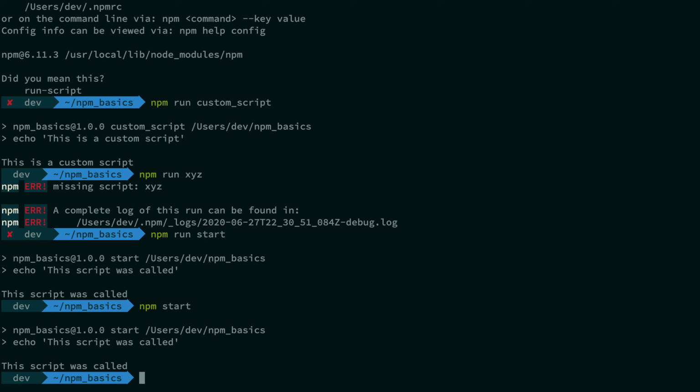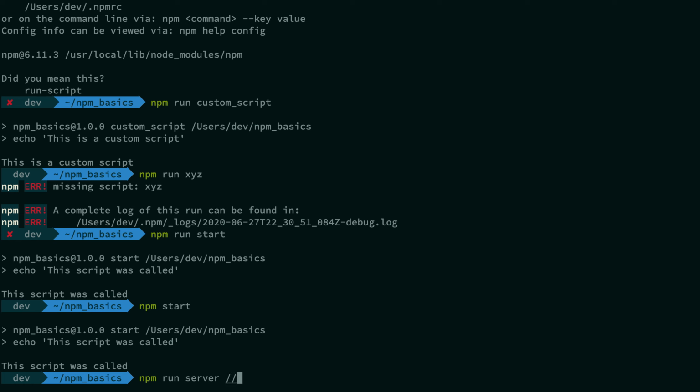So yeah, that was the basic introduction to npm scripts. You're going to find yourself using npm scripts a lot of times. Why? Because you can set up small scripts, like for example, npm run server, something like this.